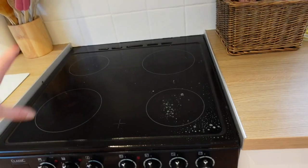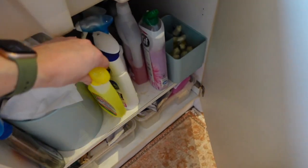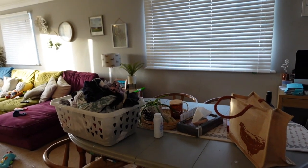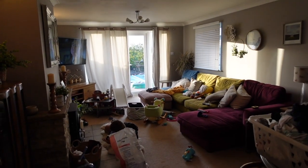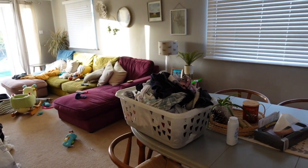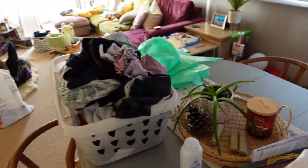Right, I'm just doing a clean-down. I've used this on my oven on the top and then my Viakal on my sink. I feel like this house needs a bit of a clean-up before we get any decorations out because it is a mess. I've got a pile of washing I need to fold and put away — I've just put another load on — but I just need to generally put stuff away.